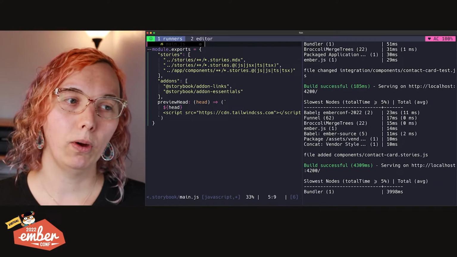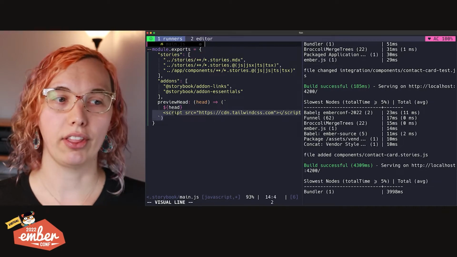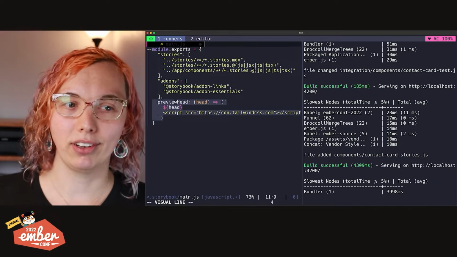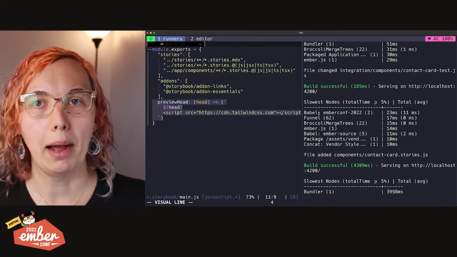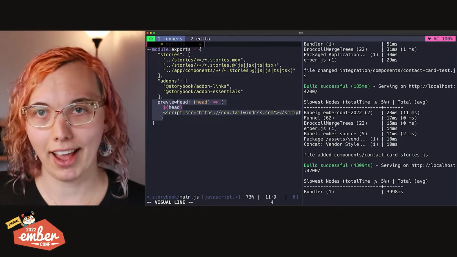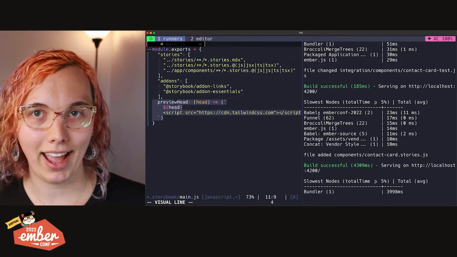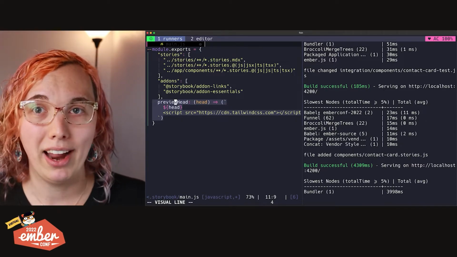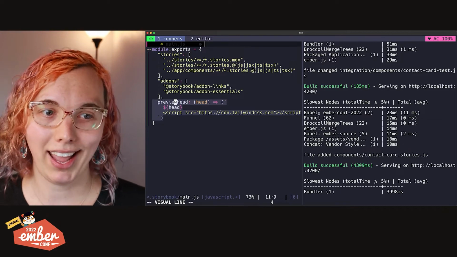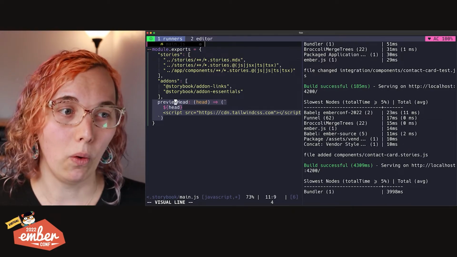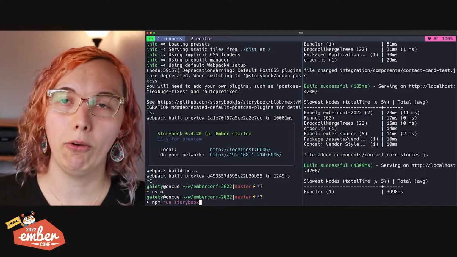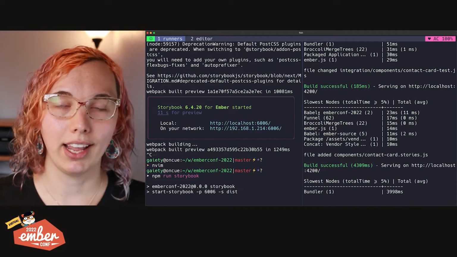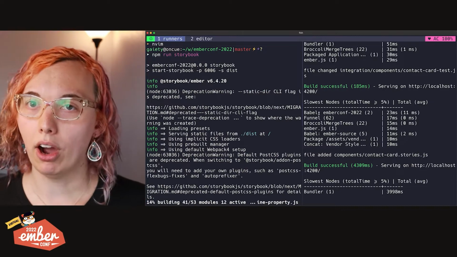And I also added one more bit of code to just throw the CDN for Tailwind up into the top of our Storybook. This is not a proper way to do a full installation of Tailwind, but it'll get us started today. If you ever want to know how to install Tailwind, there are other talks, and there's some great documentation on that exact topic. So now we should have Tailwind, and we are looking in that new directory for our story.